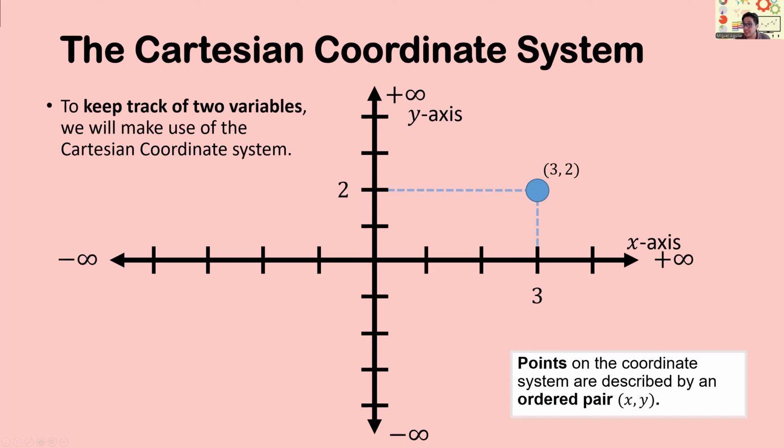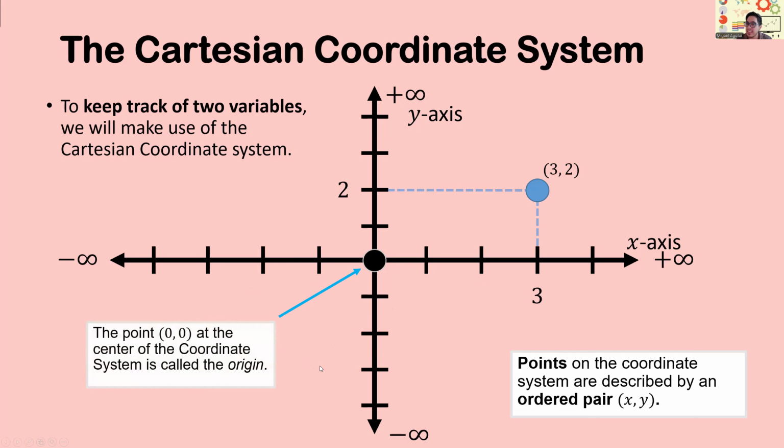And I have in the next slide a little bit of a quiz just to make sure that we understand how to correctly describe these points. But as I mentioned before, this point smack dab in the middle at the intersection of the x-axis and the y-axis is called the origin, and it's at the location 0, 0. So does anybody have any questions about this material? Does this seem kind of like old news? No. Okay. Let me look at the chat. Chat's looking good.